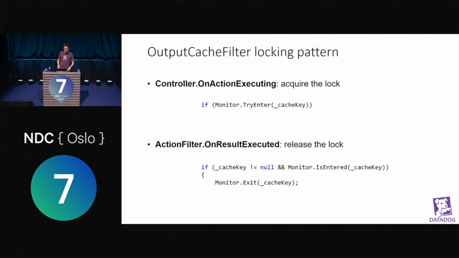And so what I found is, basically Orchard is an ASP.NET MVC application, and it's using two events as part of its locking mechanism. Controller.onActionExecuting is going to acquire the lock, and then in another event, actionFilter.onResultExecuted is going to call outputCacheFilter.dispose, which is going to release the lock. And the thing is, for this to work, you need both events to be raised on the same thread, because only the thread that has acquired a lock can free it. But ASP.NET makes absolutely no guarantee about that, and it's entirely possible that the two events are raised on separate threads, which is how you end up with orphan locks.